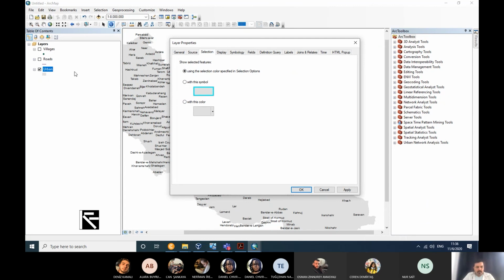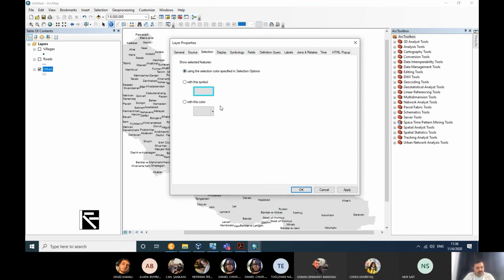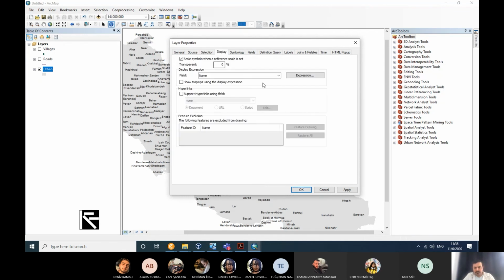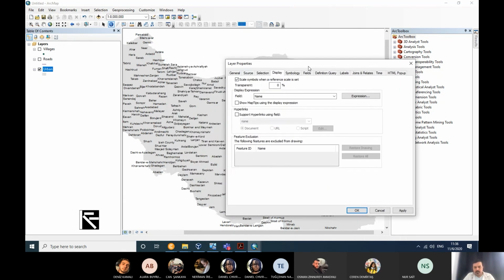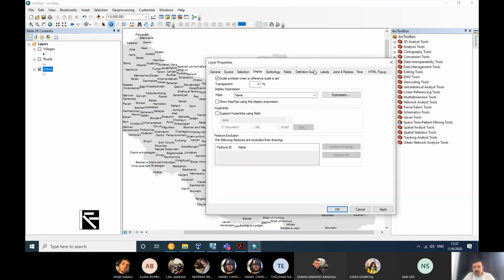This is of course about selection. If you remember, when I choose the selection, you can change the selection color as well. It's not important. And here, this one is a bit important. We use it for how the symbols we create can be shown or expressed.